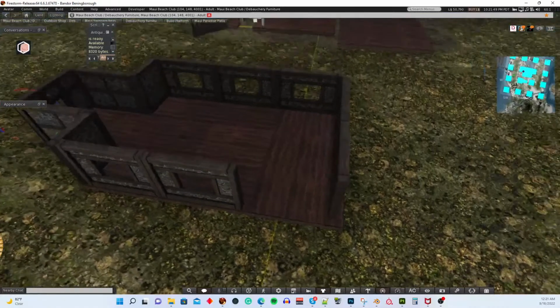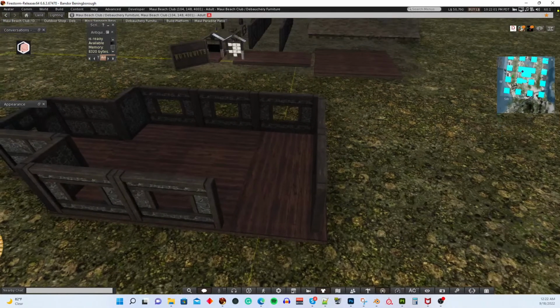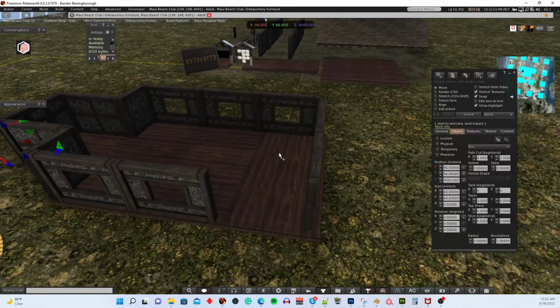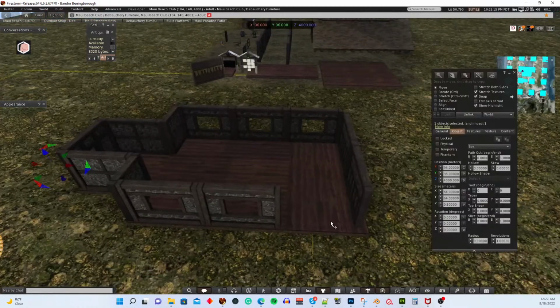So why did I leave this corner over here empty? Well, that's because I want to have an area for my staircase. I want to build a staircase that's going to go up and around with a landing on it. And I don't want to put it here in the main floor, because then I would have to have a floor with a hole in it, and I don't really have a floor with a hole in it. So we're going to do it this way.